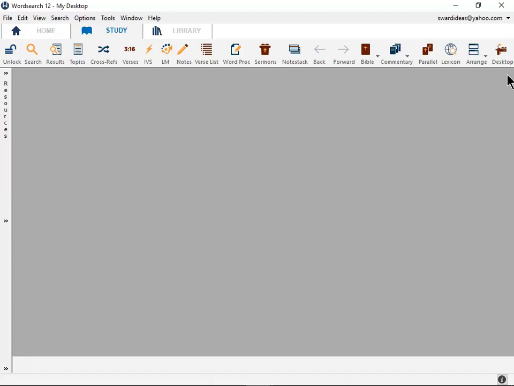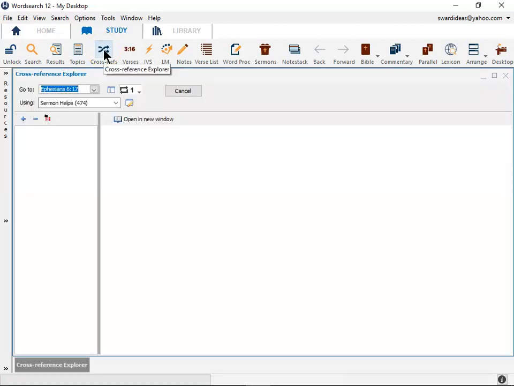Do not ever use this cross-reference tool after 8 o'clock at night. You're like, why 8? Well, because if you use it at 8 o'clock at night, you're going to be up until 2 or 3 o'clock in the morning. This has got to be the most comprehensive tool that exists inside of Word Search.